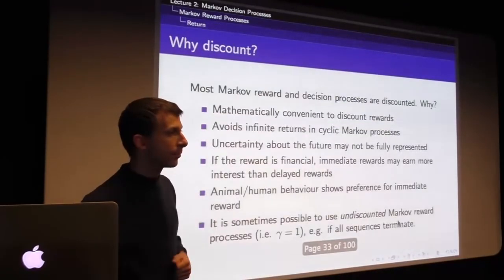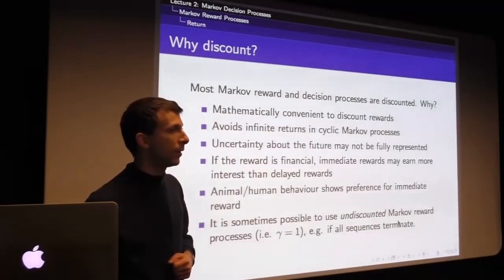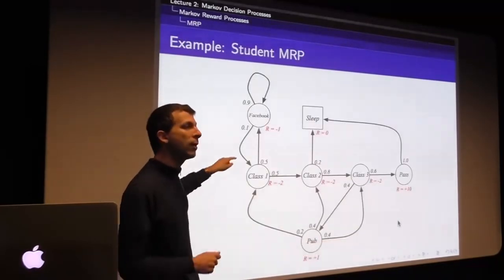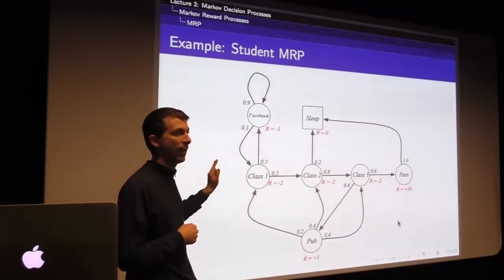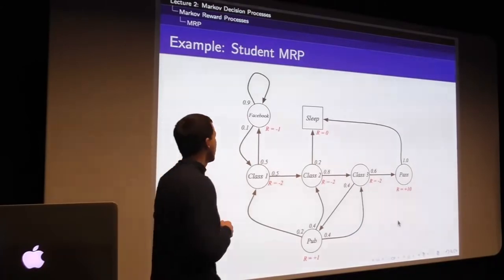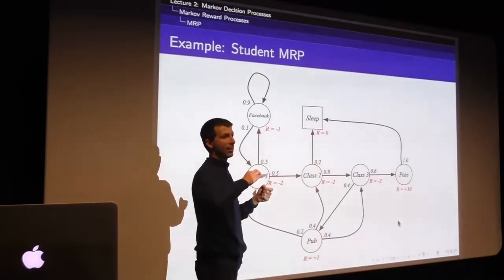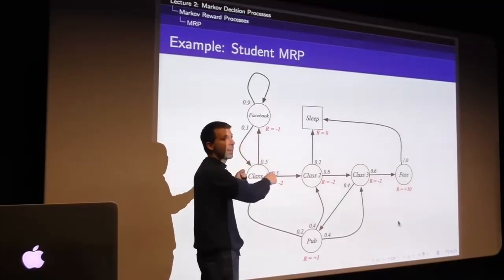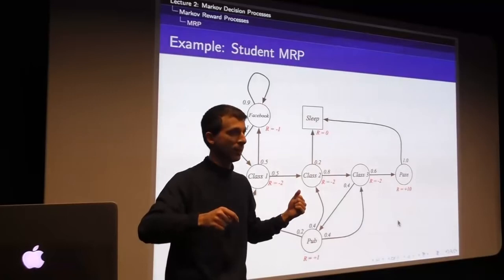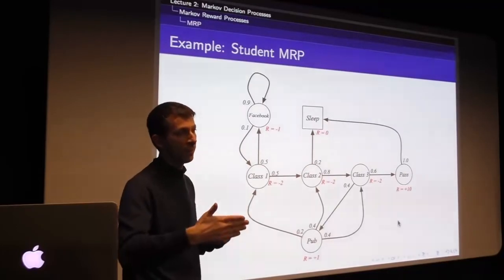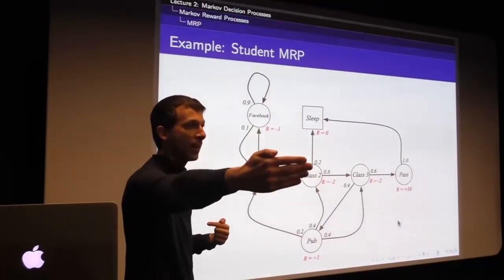But just to clarify, not all sequences terminate in the example you gave before. There are infinite sequences that would not end up in the sleep state. No, that's not true. Any single sample which you draw from this Markov process, by definition, is of finite length. You mean there isn't some part of that process where I could just end up in an infinite loop? Any sample which you draw, it's impossible to draw a sample that's infinite. By definition, the sample that you draw will terminate at some point. That's the definition of this process. So even though the decision process itself contains infinite loops, any single sample that you draw will be of finite length and will terminate. The only question is at what step it will terminate.